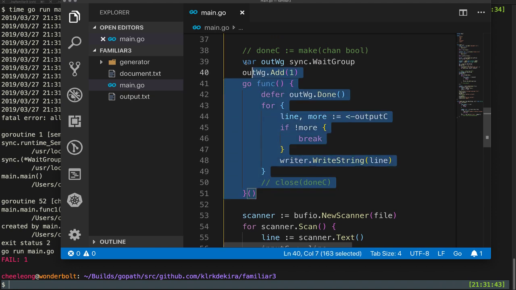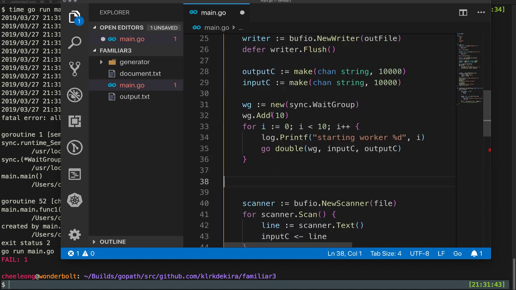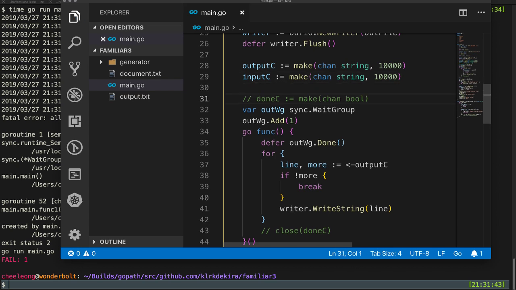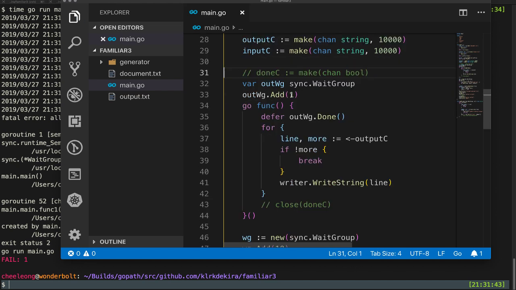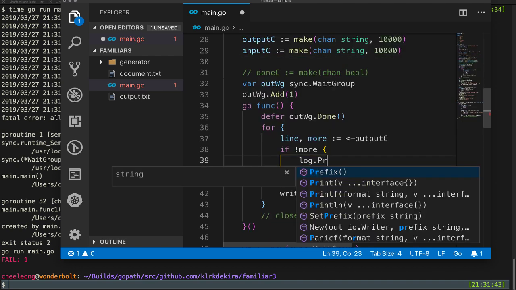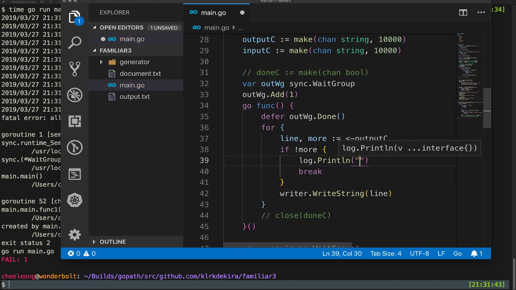It's not supposed to be here, it needs to be on top because we need to consume it before we are putting more things inside. Always have a consumer. One. No more. Okay. No more output.